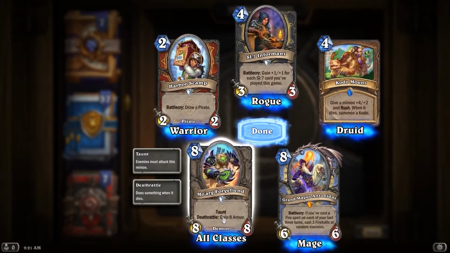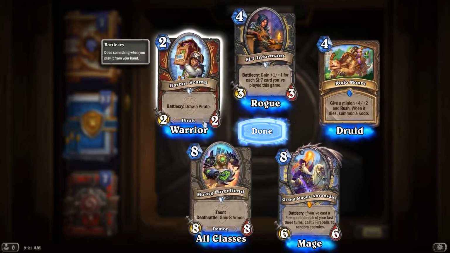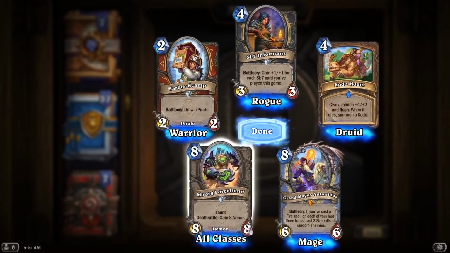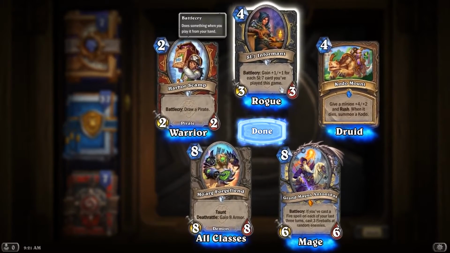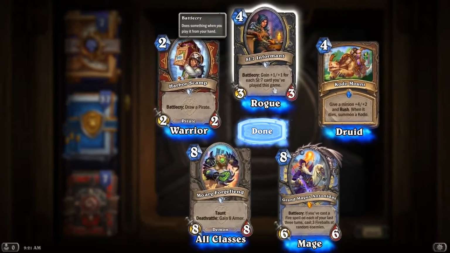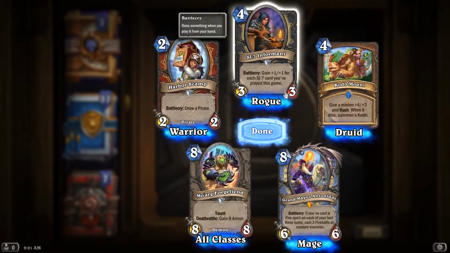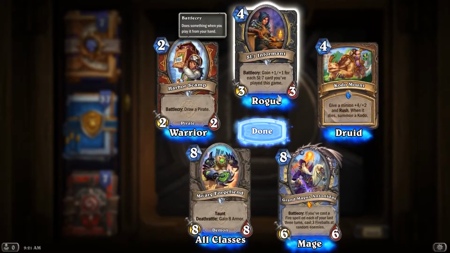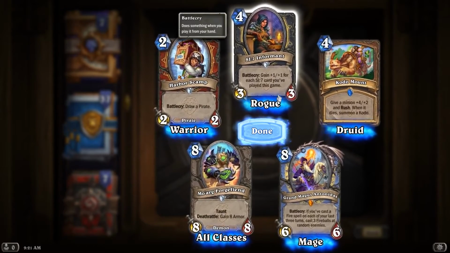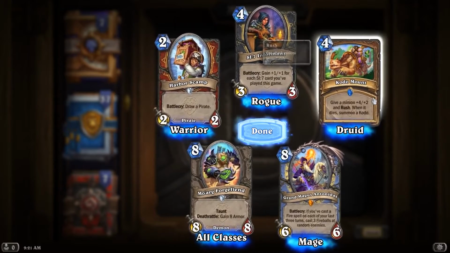Moarg, can't remember how to pronounce that, whatever. Forge Fiend, Taunt, Deathrattle: gain 8 armor. 8 mana, 8/8, okay. Harbor Scamp. They really like their 8 mana 8/8s, right? Is that a thing? Battle Cry: draw a pirate, so some Pirate Warrior action. SI:7 Informant, here's some more SI stuff. Battle Cry: gain 1/1 for each SI:7 card you've played this game. Are all the SI cards going to be, you know, some effect based on number of SI cards played this game? It seems like that's the theme.